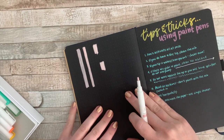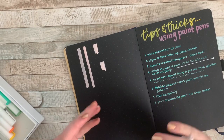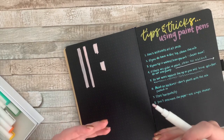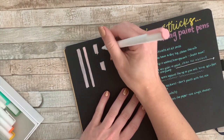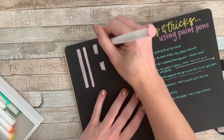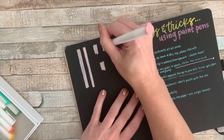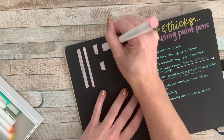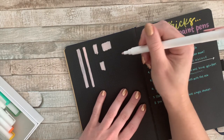If you're working in an Archer and Olive notebook, the paper holds up really well. In some of the lower weighted or uncoated types of paper, you may cause pilling of the paper if you are overworking that. So if you are also working with strokes, or if you are only doing a single layer, then it doesn't take much pressure to get paint out of the pen. Like I said, you don't have to depress the tip in order to make the pen work.